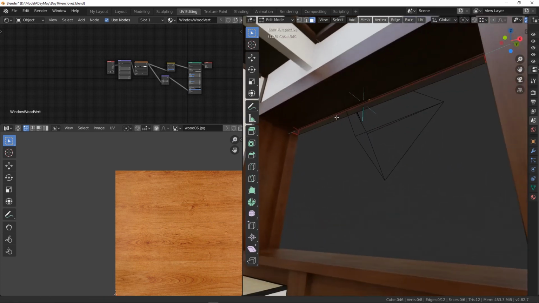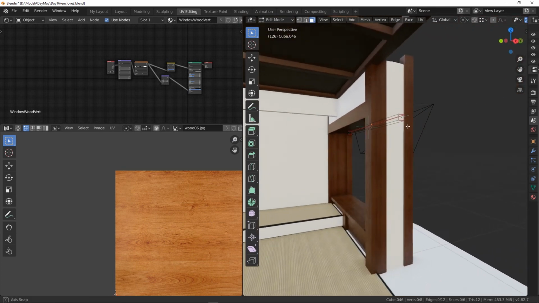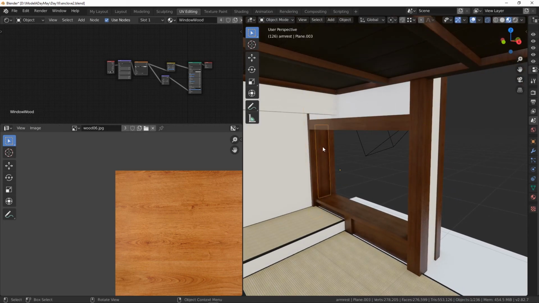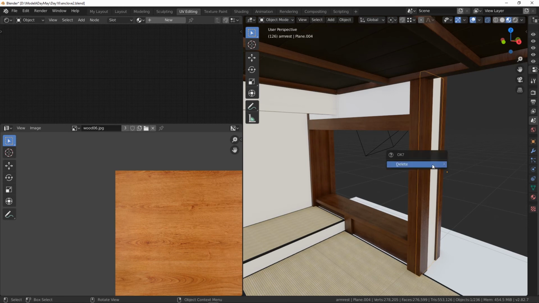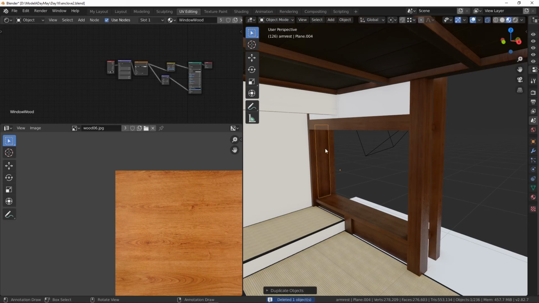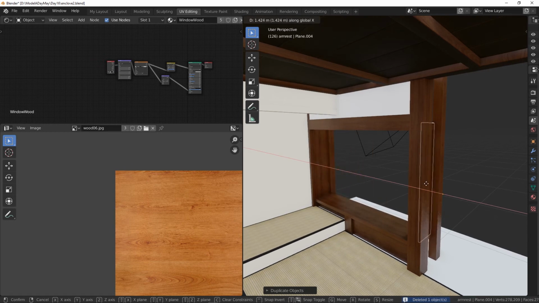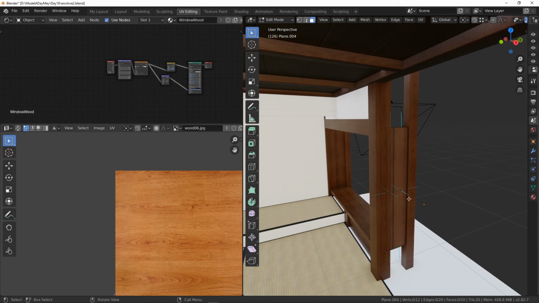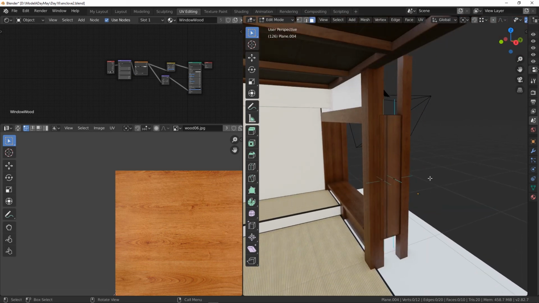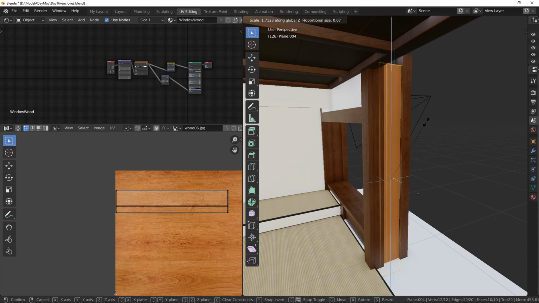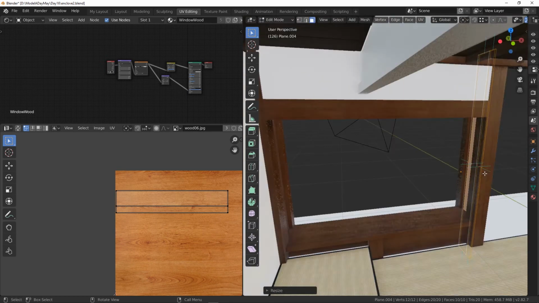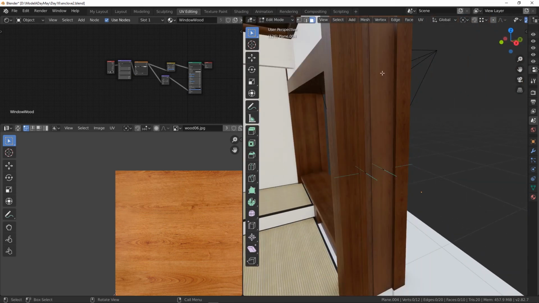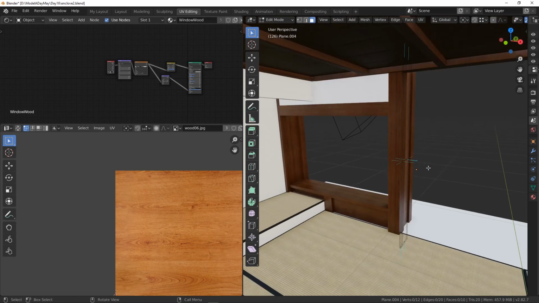Now, as I said before, the scale of all of these is all going to be wrong. So let's select this, delete this. We're going to duplicate this, move this out in X. I'm going to go to edit mode. Just to prove another point, I'm just going to select all. I'm going to scale this a little bit here. And let's come back off there. And hopefully you can tell that this texture is all skewed.